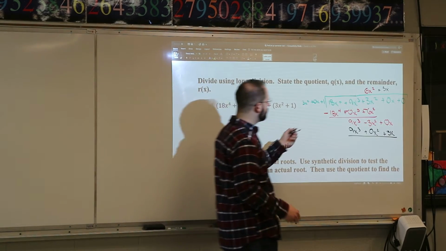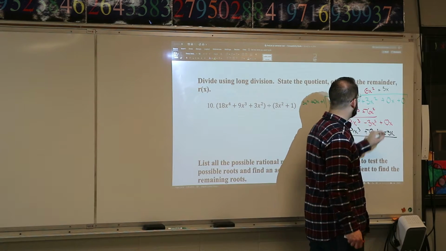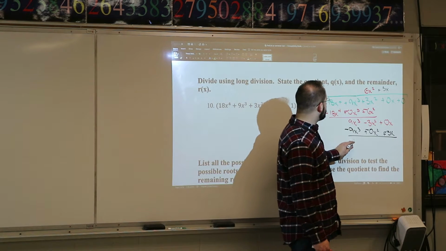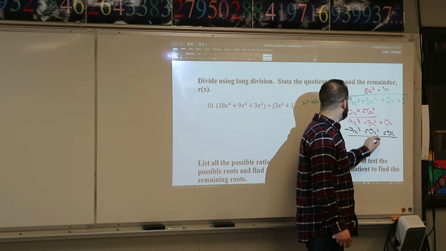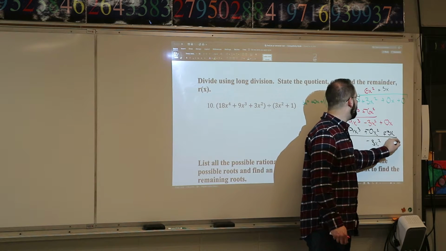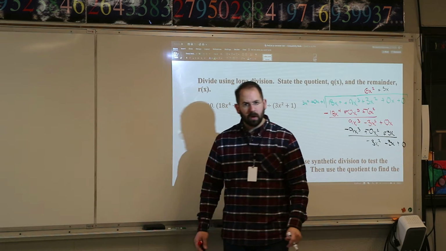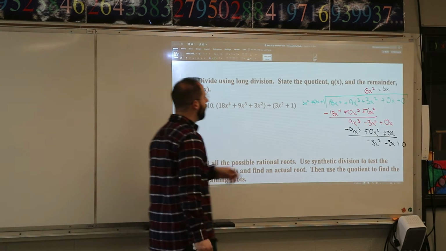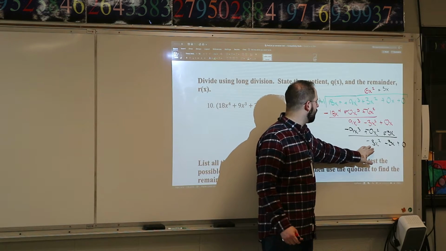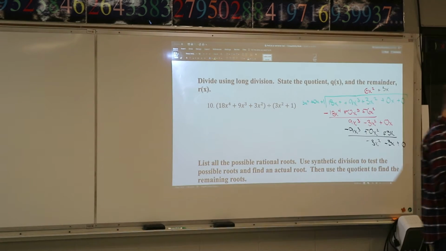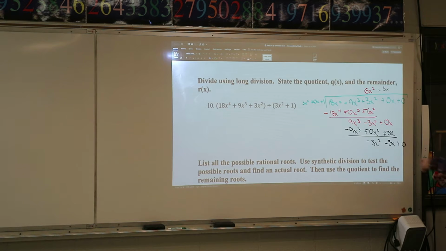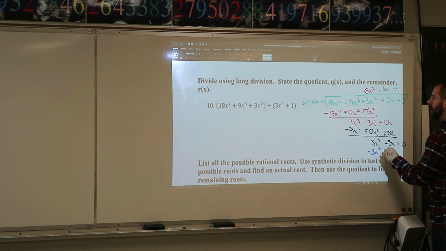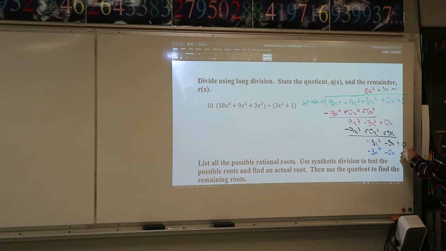I switch all the signs. That's negative, negative, and 0. I know 0 is 0. You don't really care if it's negative or not. But you add it straight down, that's 0. This makes a negative 3x squared and a negative 3x. And I bring down the last term, which is my 0. And then I try to divide it again. So what do I have to multiply in a 3x squared to make a negative 3x squared? Negative 1. So we'll multiply by negative 1 here. So multiplying that by negative 1 is negative 3x squared, a negative 0x, and a negative 1.